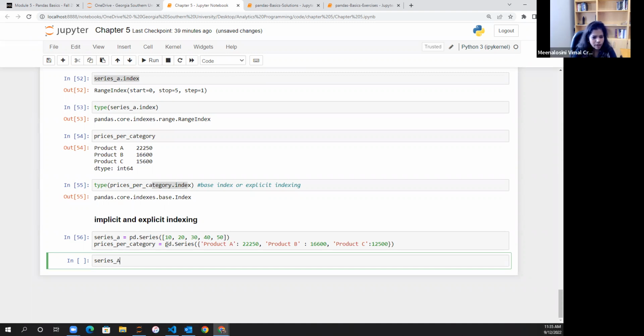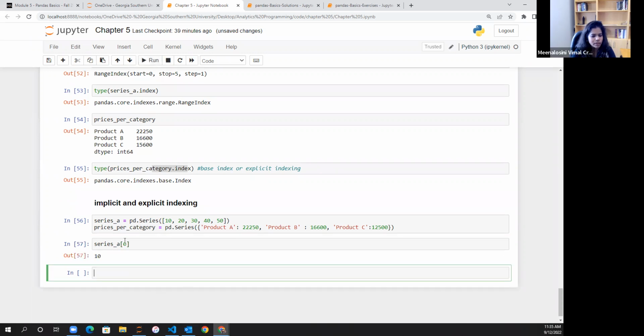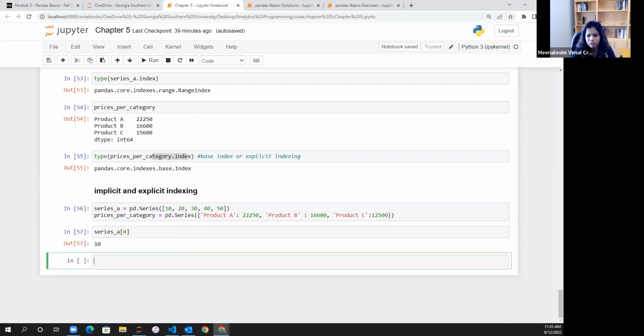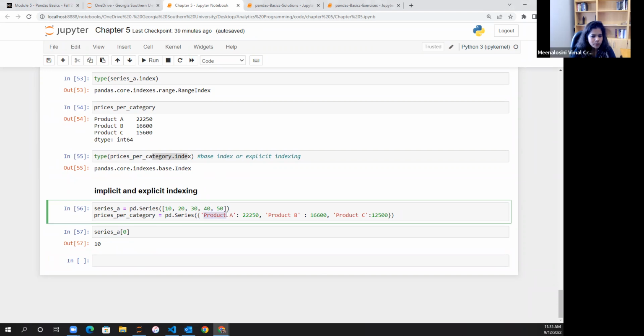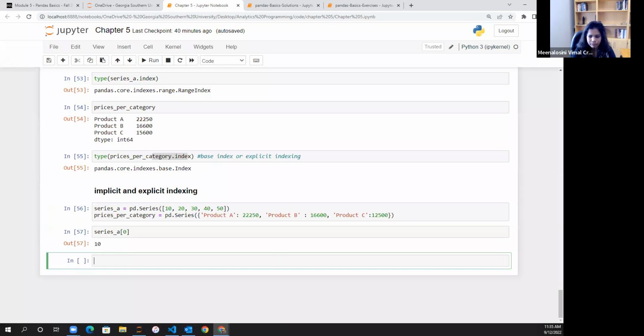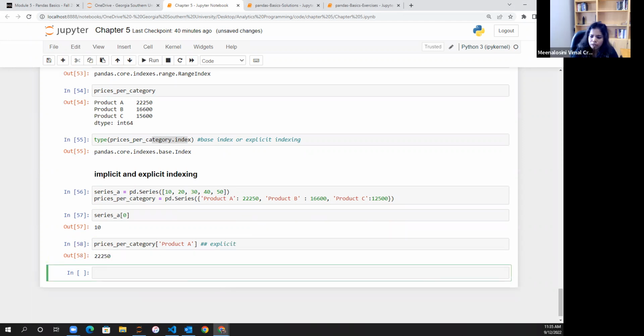If I want to retrieve the value 10, then the normal indexing will work here. This is called implicit indexing because we implicitly know the values. Let's try the product category with explicit indexing, because we have to explicitly say which value we want to see. That is called explicit indexing, another name for label-based indexing. You can retrieve the values.